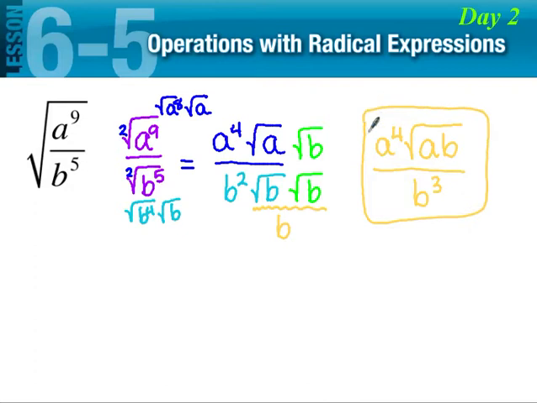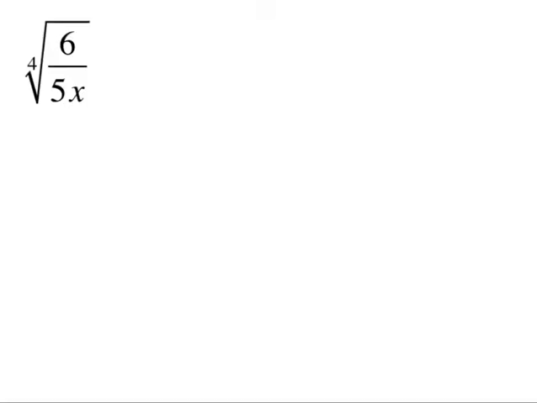So that's where we left yesterday. What we're going to look at today is this. What happens when it's not a square root? When it is a 4th root? Okay? So I'll let you get that down. I'll let you go ahead and split up the 4th root as well.